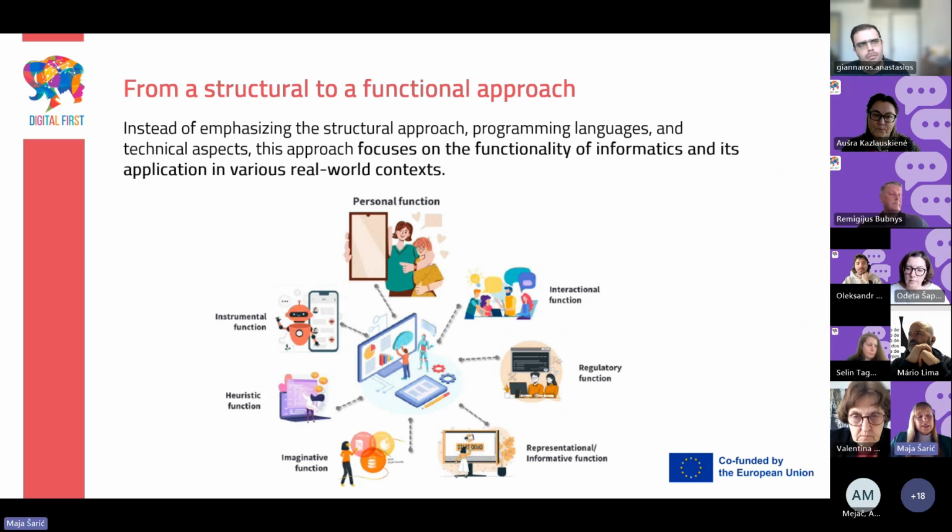As I've mentioned also, with these complicated words, from structural to functional approach, we really want to bring closer everything that is surrounding us in our everyday life, from how we express our feelings and how we interact, how we follow regulations and so on, to really implement that into informatics teaching, to see how we can relate with technology and with all of the aspects of informatics in our everyday life. Because if we only learn, for example, how the computer is built, it's not necessarily important to us to know how to actually use this computer.